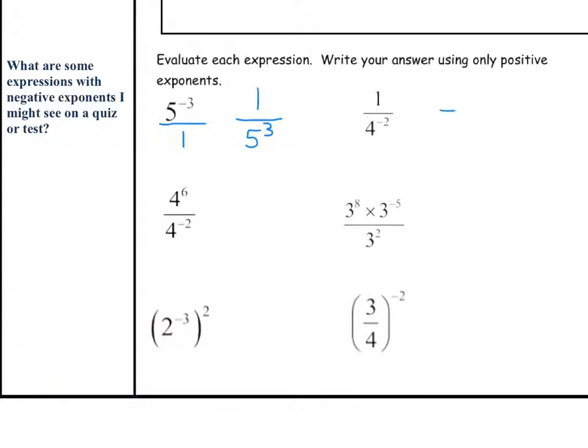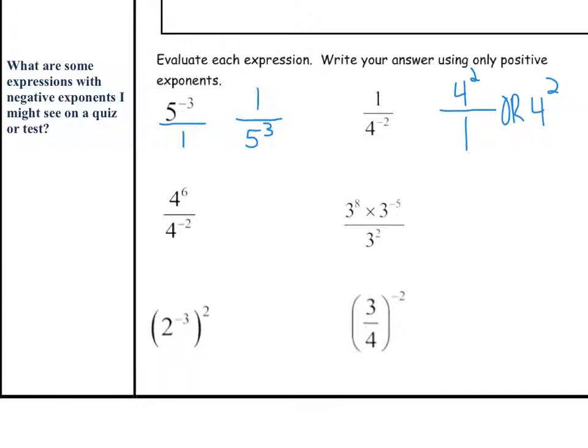Now I'm looking at the next one. It's already a house, and it's downstairs, and it's in a bad mood. So I need to move it upstairs, and then it will be in a good mood. There's nothing downstairs anymore, so I will put a 1. Now we know that if there's a 1 on the bottom of the fraction, it's the same as if it was without. So you could give me either one of these and be mathematically correct.